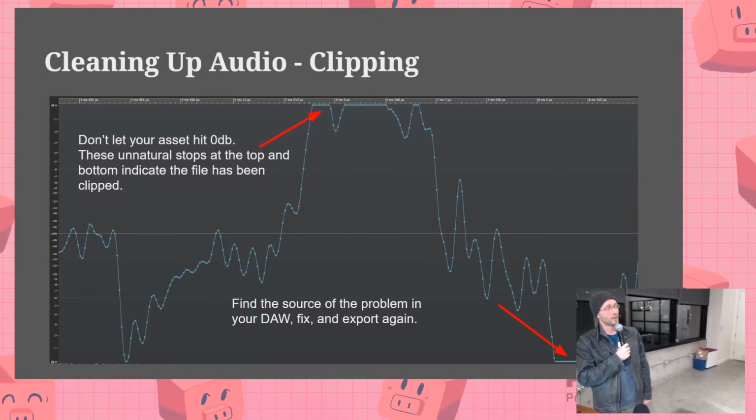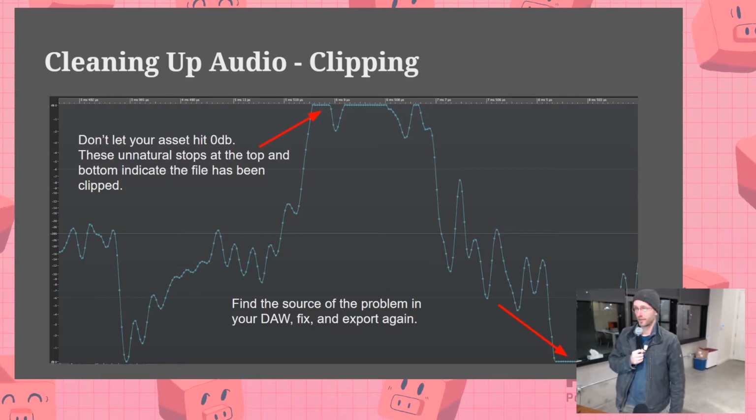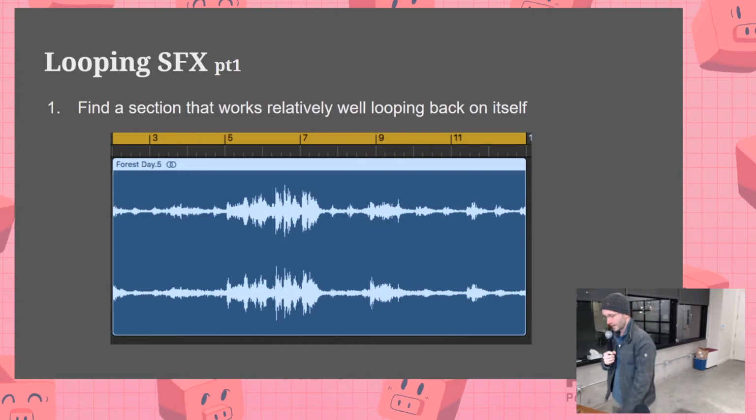The best way to go about fixing this is you go to the source, you go back into your DAW and you fix it there, or you re-record it. If you can't do that, then you get a program like Wavelab to do whatever magic it does to it. But even though I have the capability to do that, I always bring up my old DAW and fix it. I adjust the levels or I re-record it. It's best practice.